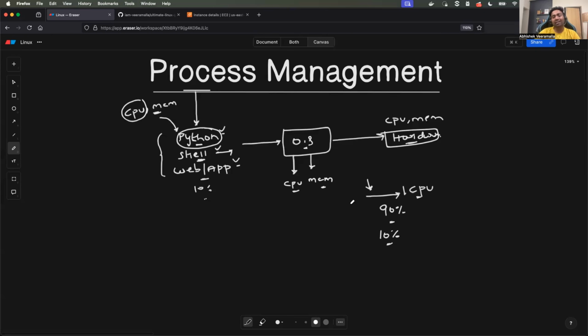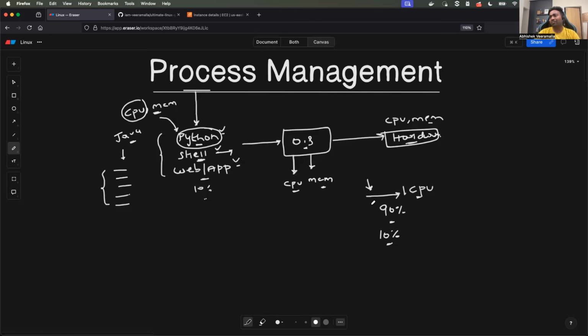In fact, any hardware resource. If you take memory, assume your Java application is memory intensive. Abhishek, can you give an example? Yeah, very simple. Your Java application, let's say, has multiple threads. Of course, as a Linux administrator or DevOps engineer, you might not deal with Java applications, but imagine a developer wrote a Java application, and this Java application has a lot of threads.